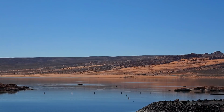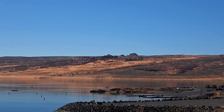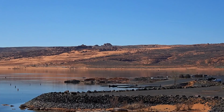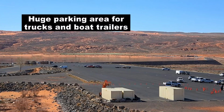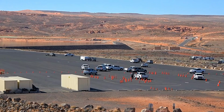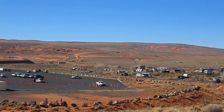We're probably going to go back behind all this into a place called Warner Valley and find ourselves a camping spot on the free BLM land that's back there. Well, I say we just stopped here for a few days to try to get groceries and stock up and kind of flush out our tanks, that sort of thing. Looks like down here there's some law enforcement of some type doing some practice with their vehicles, driver training. Anyway, that's all for now. I just wanted to give you a look at where we're camping in early March.